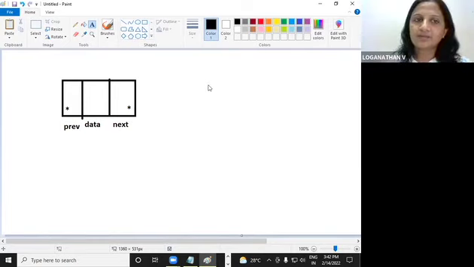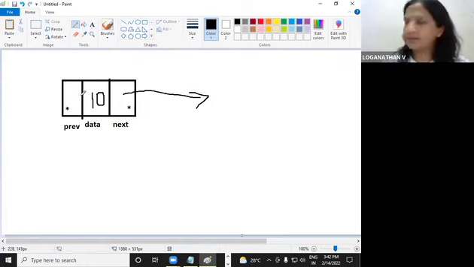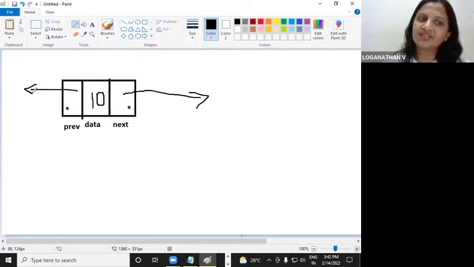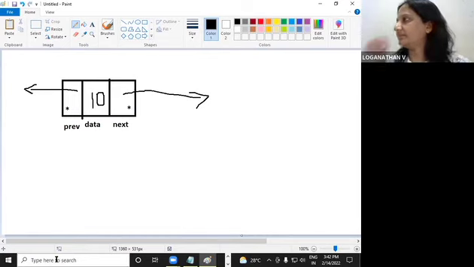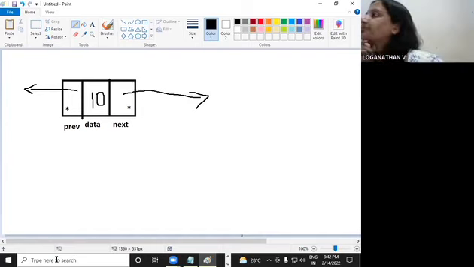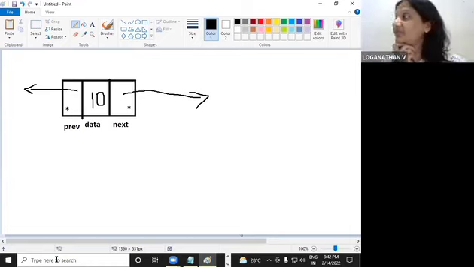Okay now, what is it going to hold? Data will hold the actual data. Next will hold the next node's address. Previous will hold the previous node's address. Understood? Now, my question. Wait, don't take down. First, we'll note down some points, then we'll note down the diagrams. What is the size of a node in the double linked list?